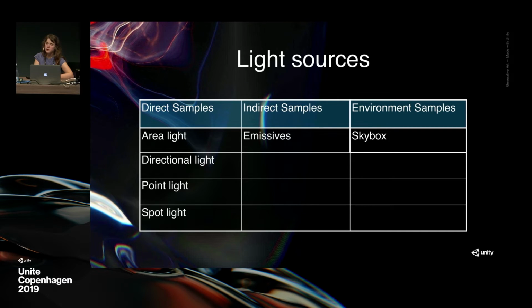One thing worth noticing is that before, we used to have a fixed sample rate for light probes, which was 2048. So it was 2048 direct, indirect, and environment samples on the probes. But now we give you the option of using a multiplier of these samples. A good value is maybe between 4 and 8, but if you get a lot of noise from your light probes, crank that up.